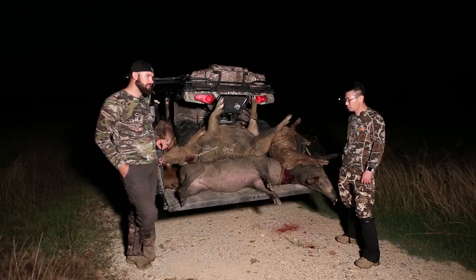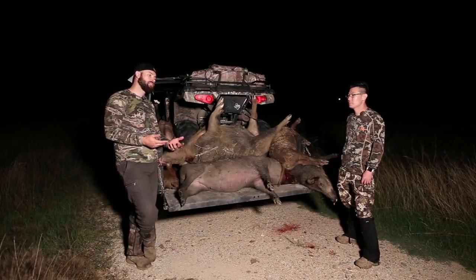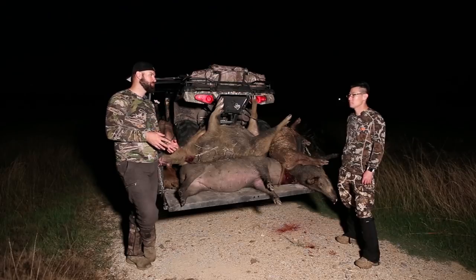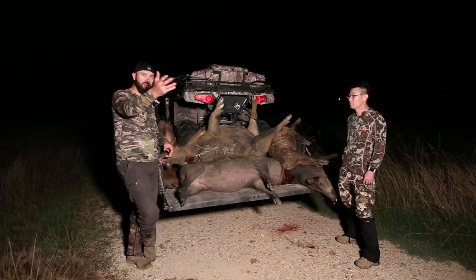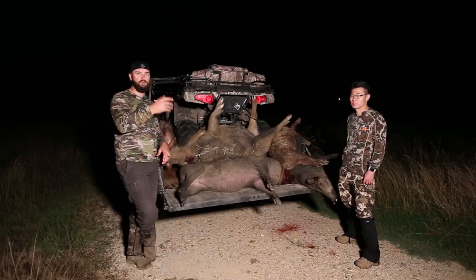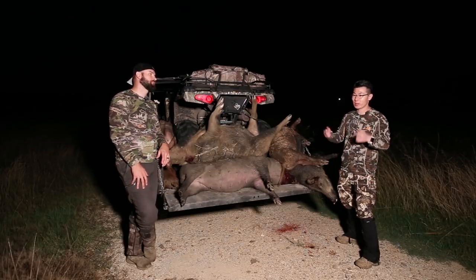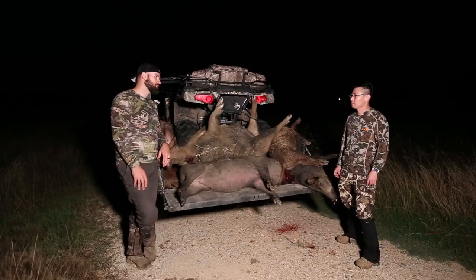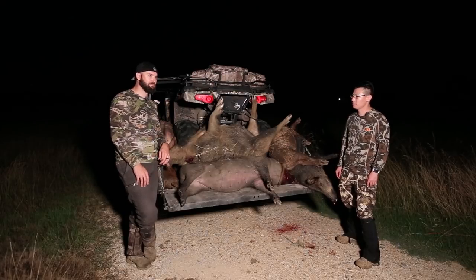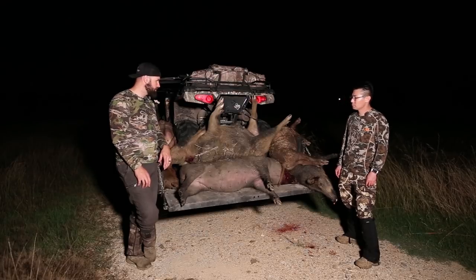It's always interesting. You try to stalk up on these things and be as quiet as possible, and they still sometimes hear you and take off. Then other times, they don't pay any attention to anything, and you pull hogs together, or you have the video light going, and all of a sudden there's more hogs coming. The wind tonight has been extremely favorable. It's been blowing in from this way, covering our scent away from them. Well, and also we have some mosquitoes, so it would have been really bad without the wind. I was glad that worked out that way. But seven hogs, pretty good.